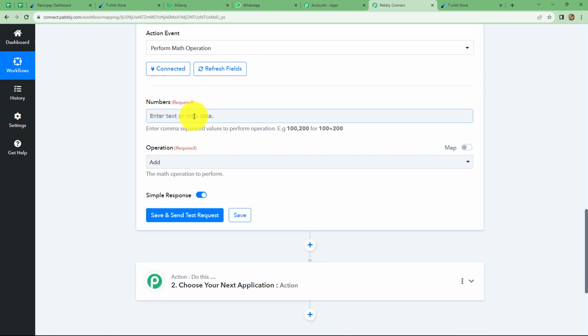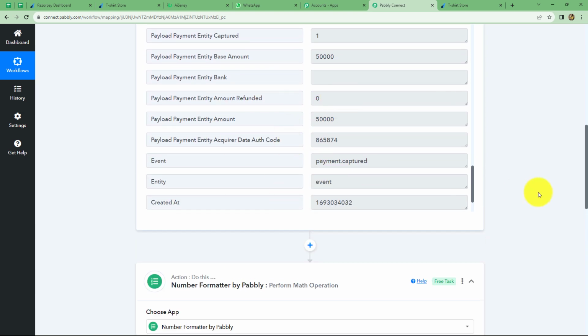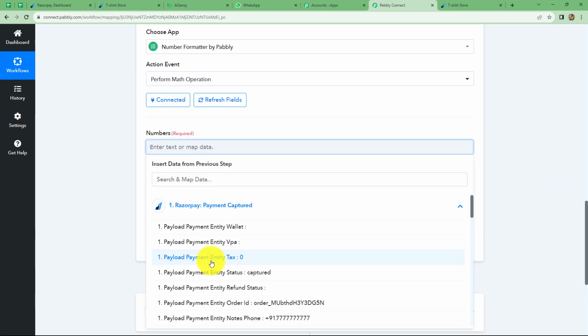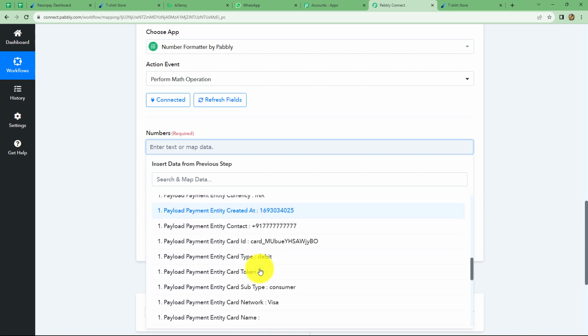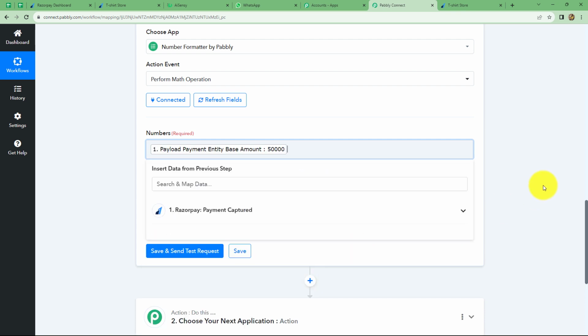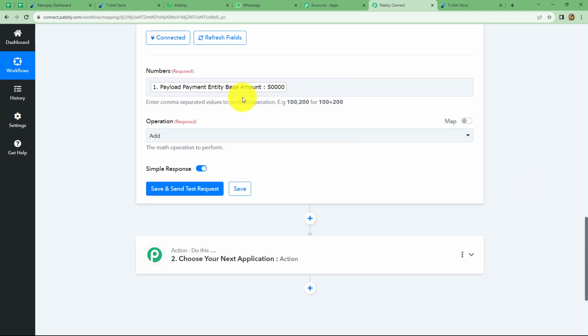And as we do that, we can find that there are two fields. First is the number which we want to correct. So we want to use the number which we have received in this particular response. So for that, we will map the data from our previous step, that is Razorpay payment. So we will select the number, that is the amount. So here we can find the amount, we will select it, and it is mapped. So instead of entering this number, why we have used the step of mapping? Because we want that whenever a new payment is also received for any other product or with another amount, I want that automatically this particular field should get replaced with the new data or with the new amount. Okay, so if we will enter the data manually, then that data will become static and it will not change automatically.